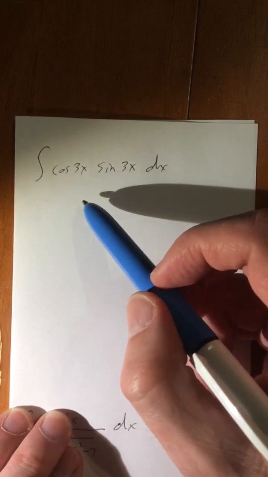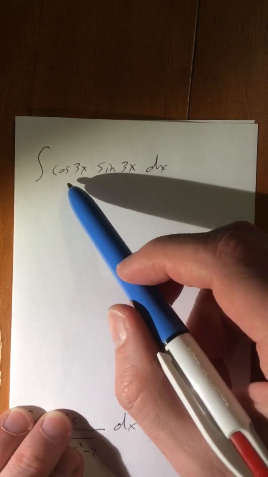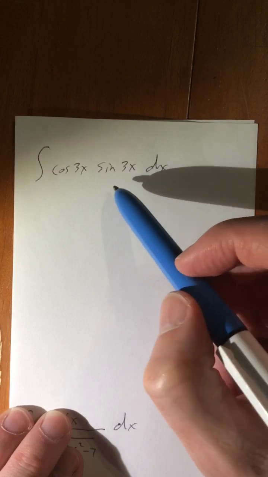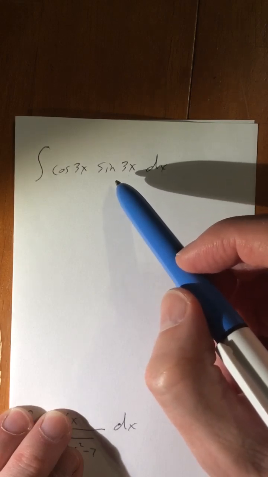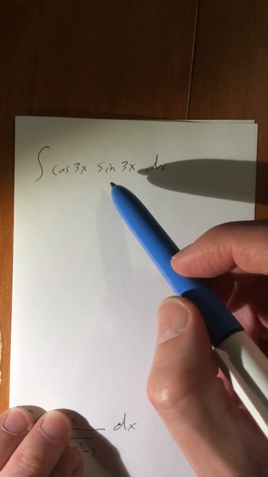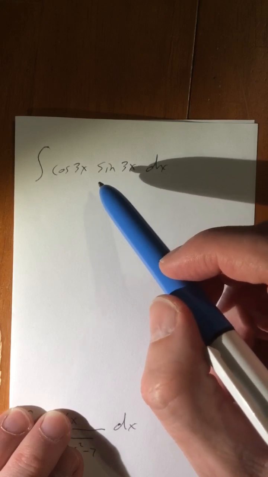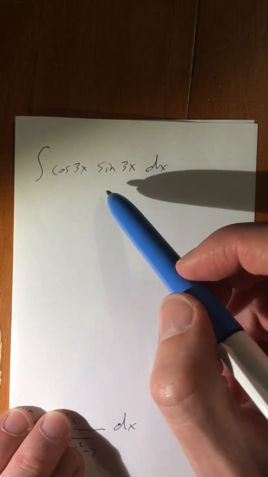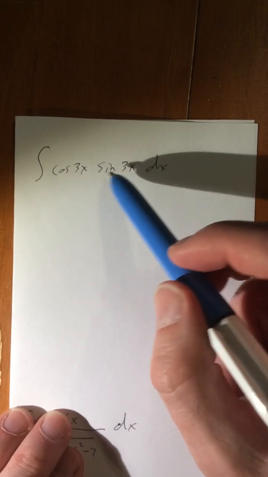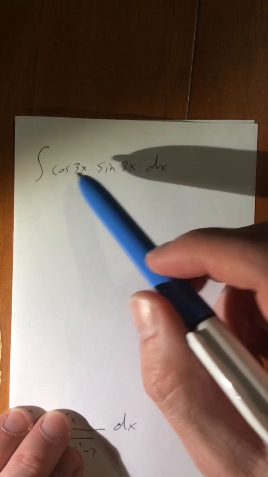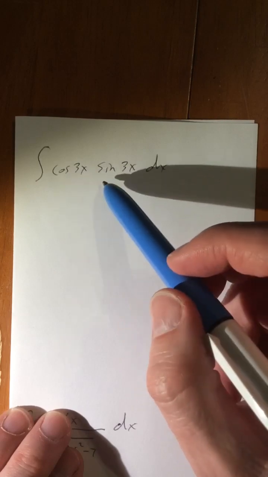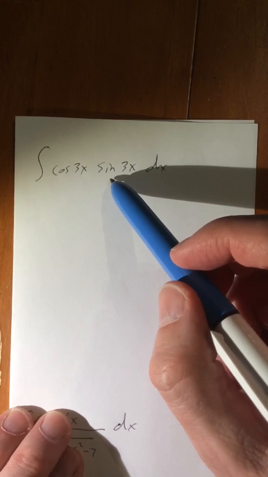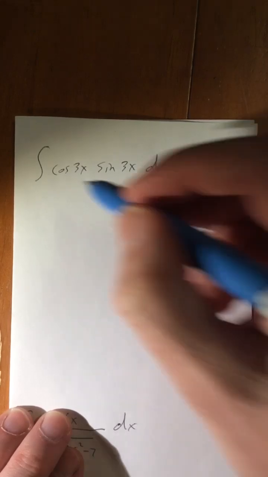So let's continue where we left off this morning, and we can see here we have the integral of cosine 3x times the sine of 3x dx. And as I talked about before, when we're doing U-substitution, it's helpful to figure out which one of these might be the derivative of the other. That'll help us to figure out what u is. As it turns out, these are each the derivative of each other. The derivative of sine is cosine, the derivative of cosine is negative sine. So, so we don't have to deal with a negative sign, let's make u equal to sine of 3x.